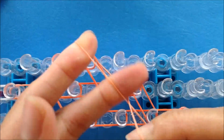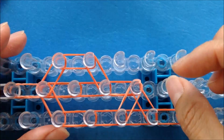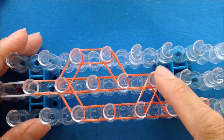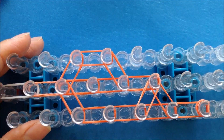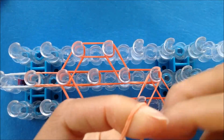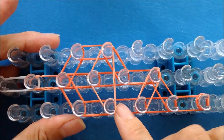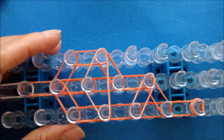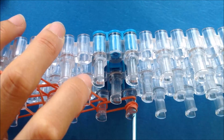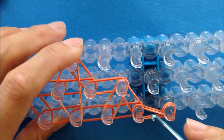Taking a single, twist, double, and putting a holding band across like that from this fifth peg to the center sixth peg. Taking another single, twist, double, and we'll create the triangle right there on the fourth peg on each row. Now go under the cap band, grabbing the bottom single, loop up and onto itself, creating the nice teardrop.